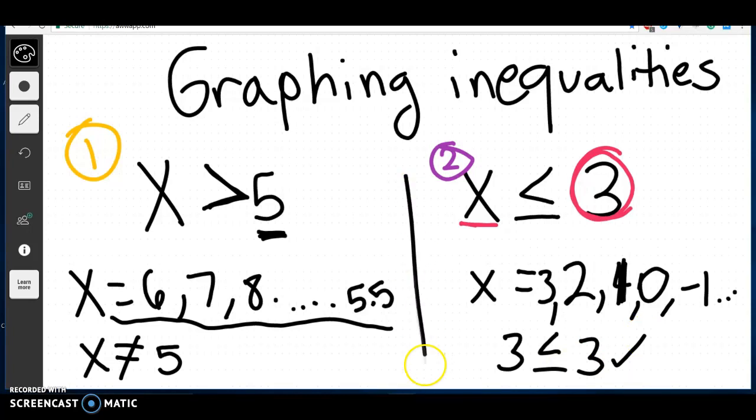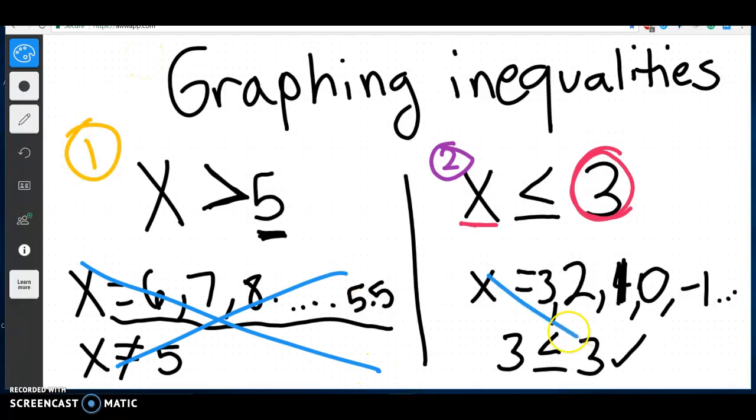Here's the problem with how I have this written out for these two problems. When you look at this, I can't list all the numbers. I could spend forever and never list out all the numbers. So we have to have a better way than what we did last time, where we just said x equals. We can't really write it like this, so we're going to look at a better way of doing these two problems.